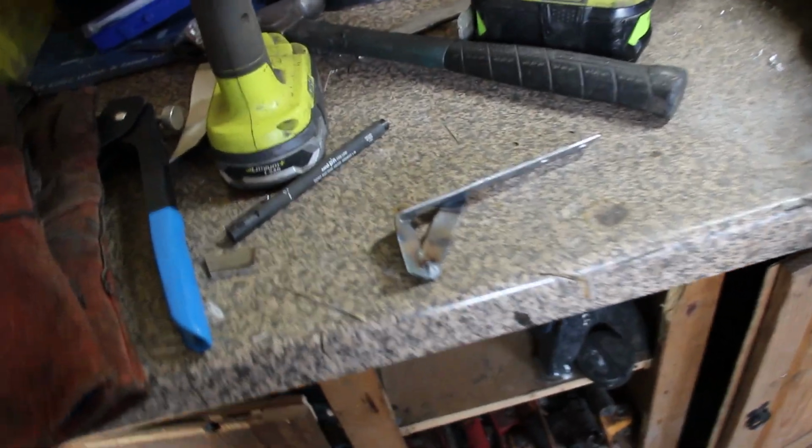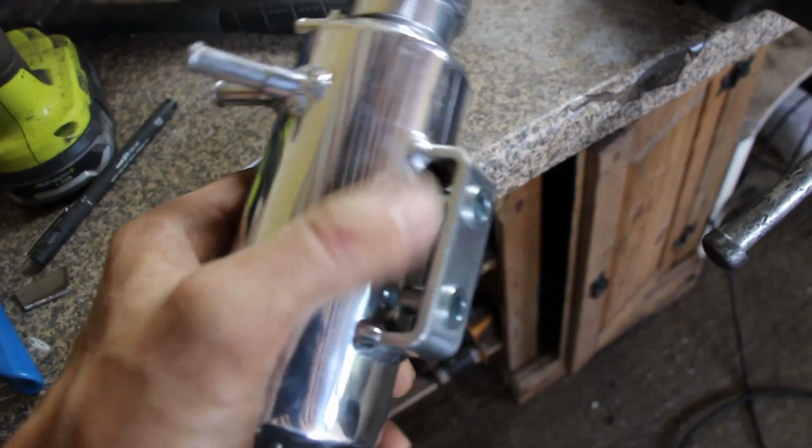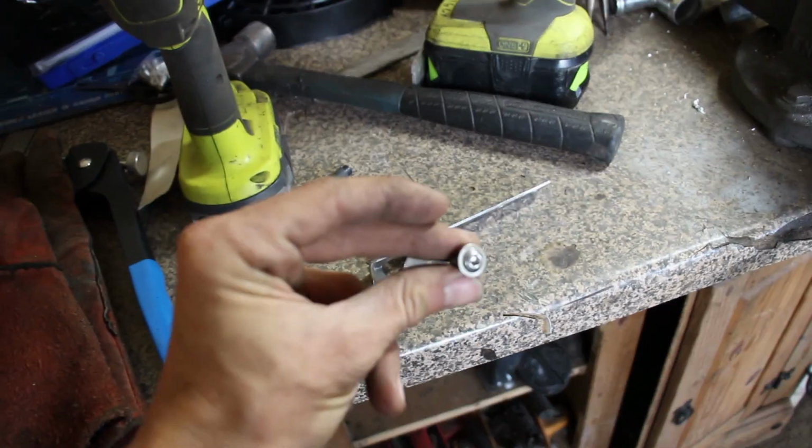This is the bracket we've come up with, and on the actual tank we've put a couple of riv nuts in there. Nice and easy, no fiddling hopefully. And we use a couple of nice little stainless button head bolts, which I like to use for these. They look good. They work.